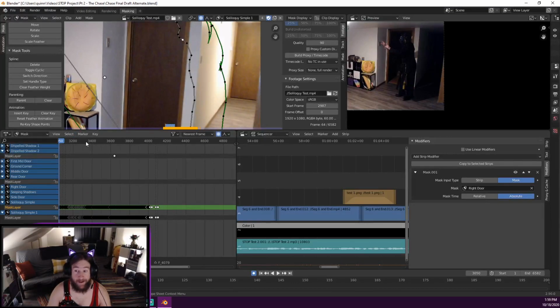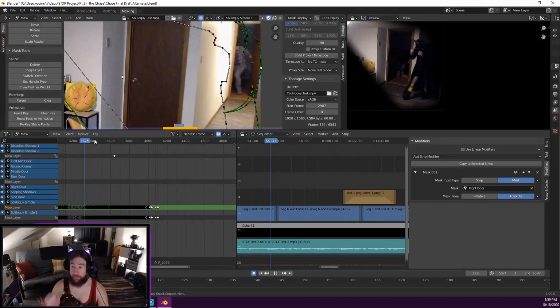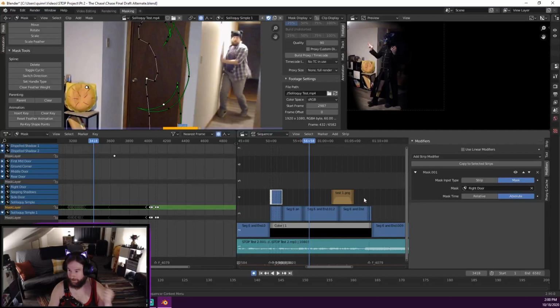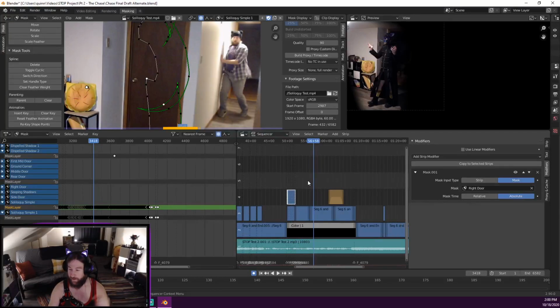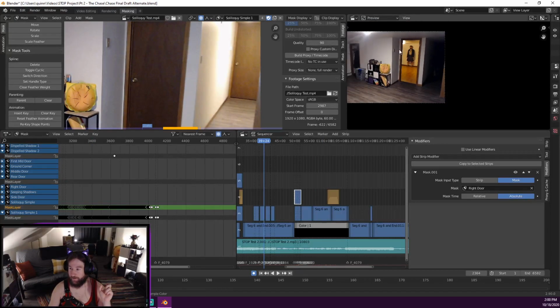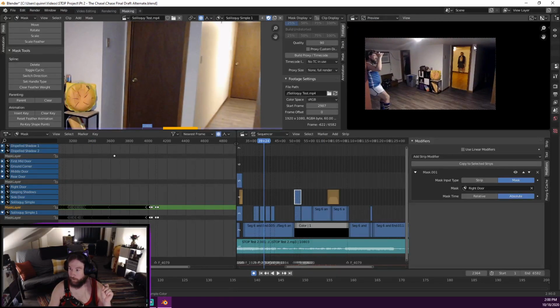So that's why it took hours for me to do, is because I was going frame by frame to put myself in that light. So much fun. So that's that technique. That's how I did those. So like anytime you see something like this, where it's an irregular shape, more than likely it's a mask.